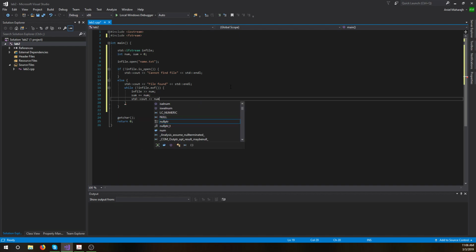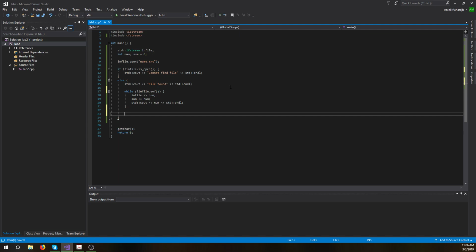And we want to output the contents of the number we have read from the file. Because we've been reading numbers from this file, we can say the sum is, because we're keeping a running sum here, and we output it to the screen. And then for safety, we need to close the file.